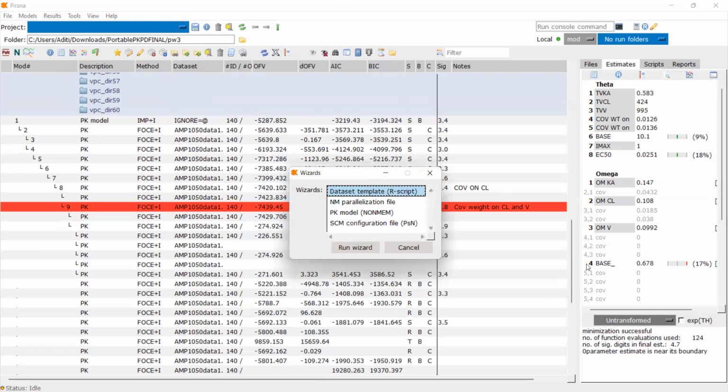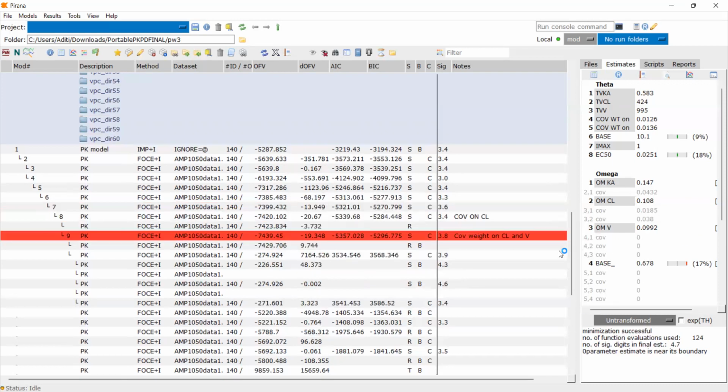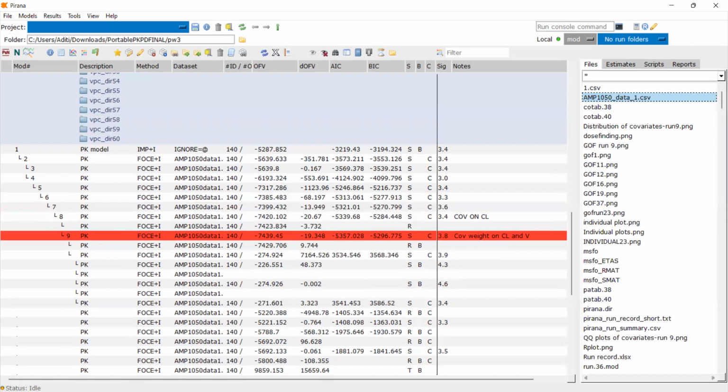Here, as you can see, you can make models in NONMEM, and you can make models with R script, and this is the version I have. Now let me show you a few things. Like I said, it's not a tutorial but a review, but I can show you some basic things.